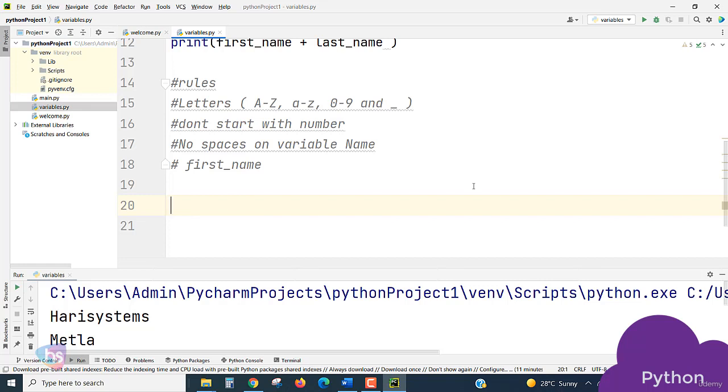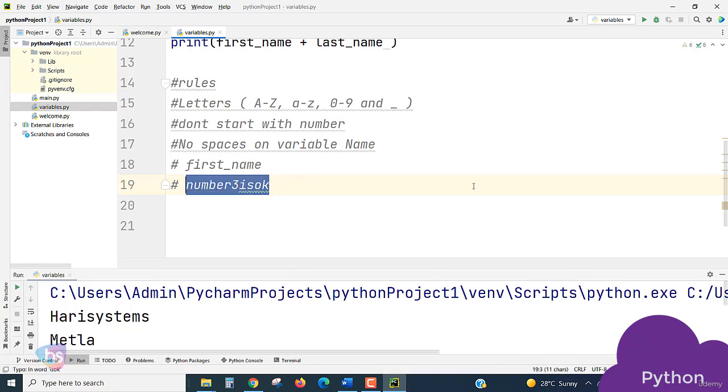And if you want to put numbers in a variable, say you start with a small letter and put a number in between. Number 3 is okay. This is the variable name you can write this way, or else you can write this way also. But a number will not start from the beginning. Strongly remember. And it's a very important point we are now going to discuss.